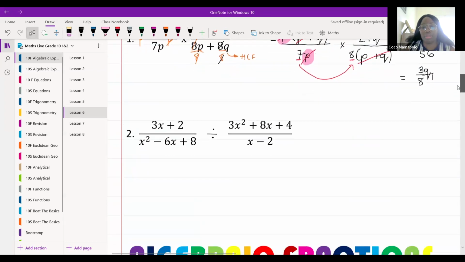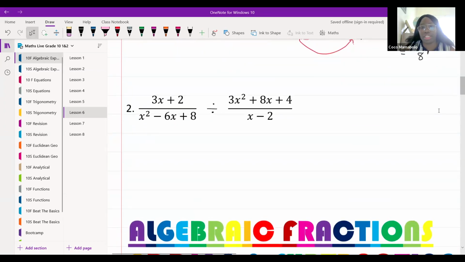Here's our next example. Just going to leave the algebraic fractions here. Okay. Oh, Kat. All right. I'm going to take you slowly through it, my sweetie. Do you mind unmuting for me? Do you want to unmute for me and we can chat through this one, but in just a little bit. I'll tell you when to unmute. Don't stress.